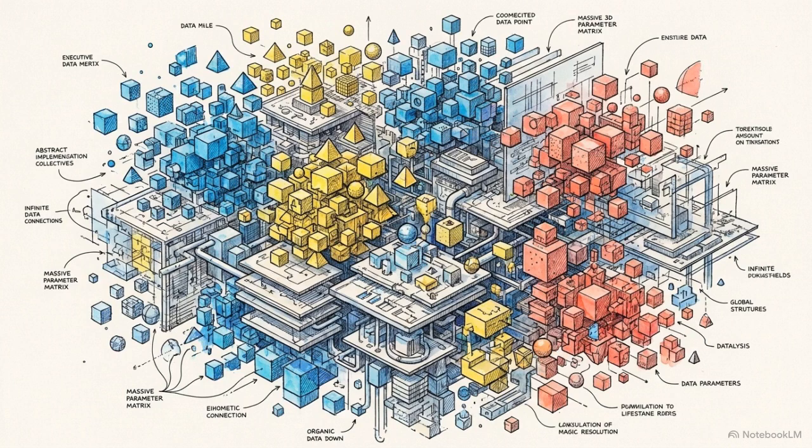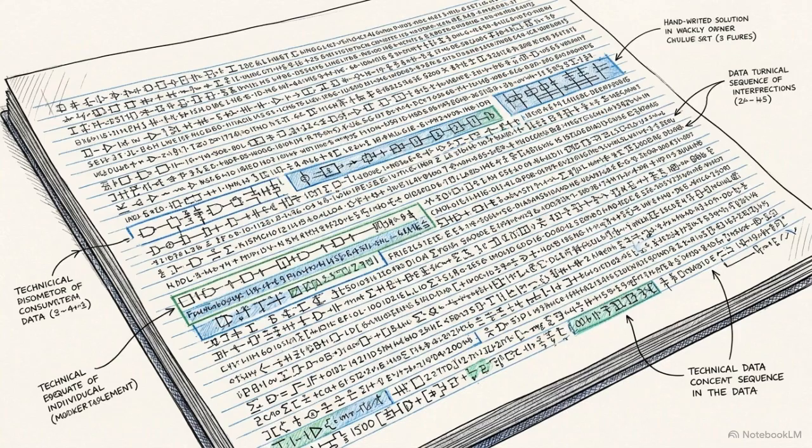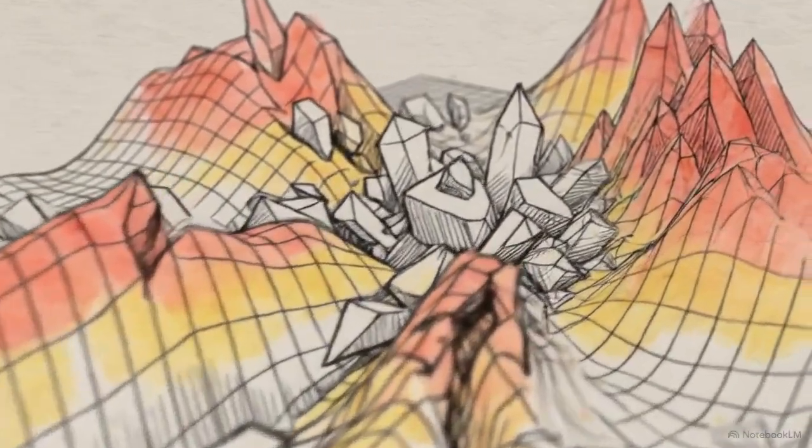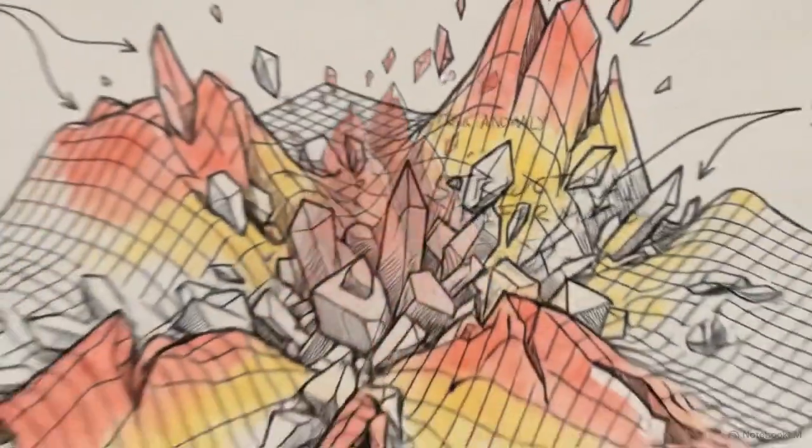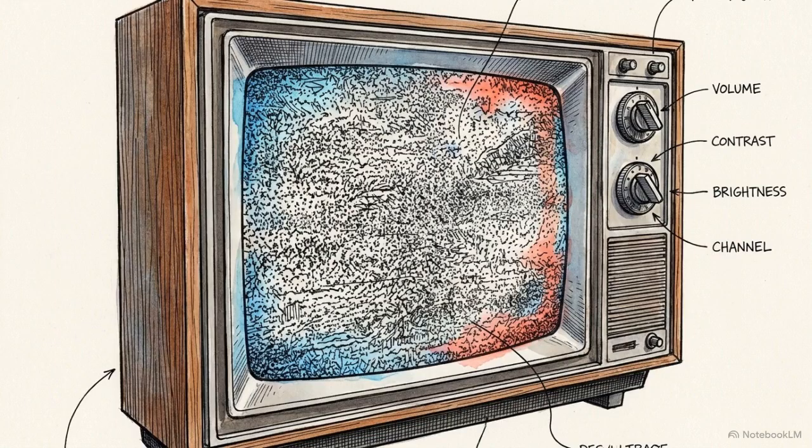A deep network equipped with millions of parameters has an astonishing capacity to learn, so much so that it will often bypass actual logic and simply memorize the training data line by line. We call this extreme overfitting. The network conforms so tightly to the specific dataset it was trained on that it begins mapping the random statistical noise and unique quirks of the samples, rather than identifying the underlying patterns.